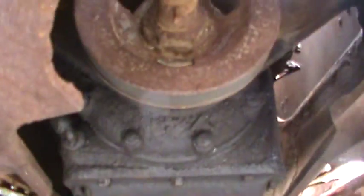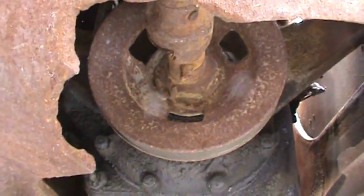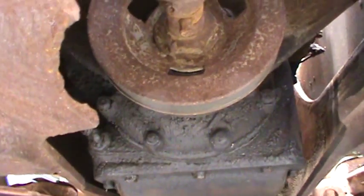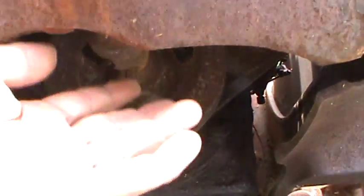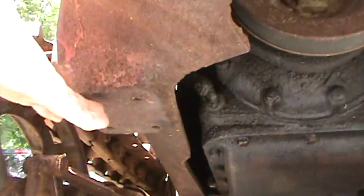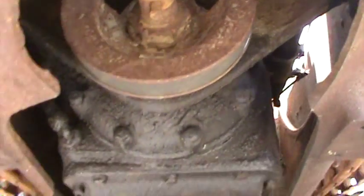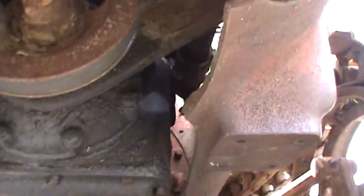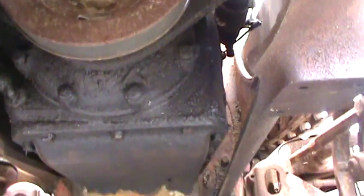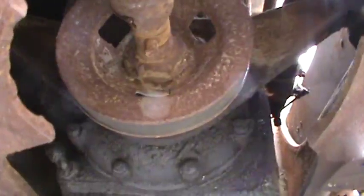There's a big chunk taken out of the belly right here in the front. That's common on these — I've seen it on about four or five of them. People try to hook up a chain from underneath here and end up pulling something and ripping this front section out. Structurally it's sound — no problems with it. There are bolt holes on each side where you could run a strap of steel across, but the engine's mounted to it and it's not going anywhere. It's been like that for a real long time — either somebody tried to pull something or came down hard on a rock. You could change the whole pan if you wanted, but it's underneath and you don't see it. She's a good tractor the way she is.